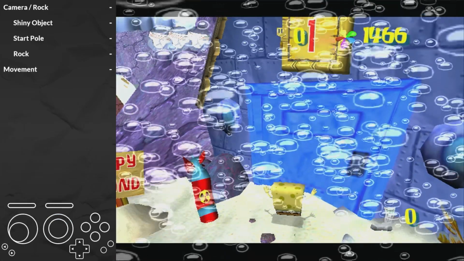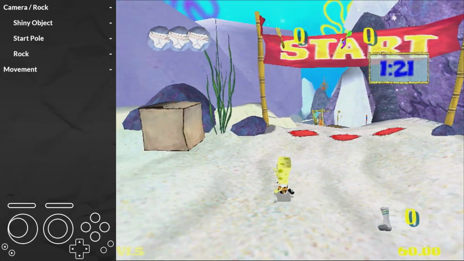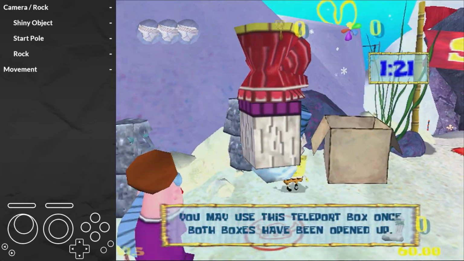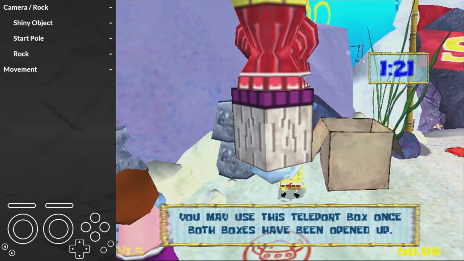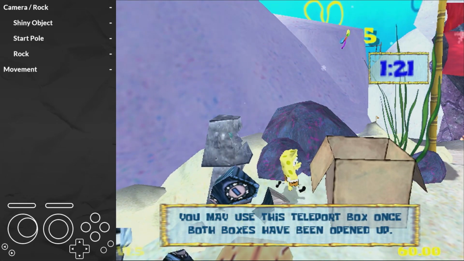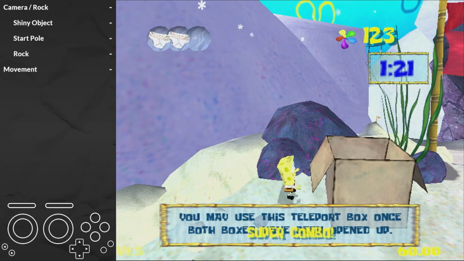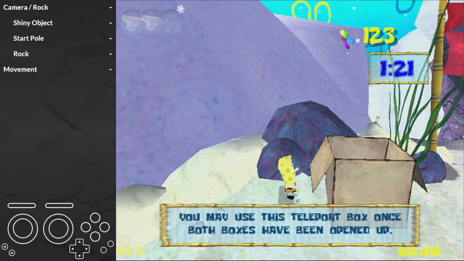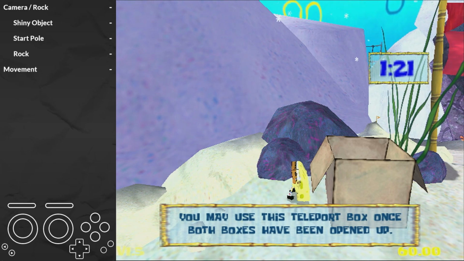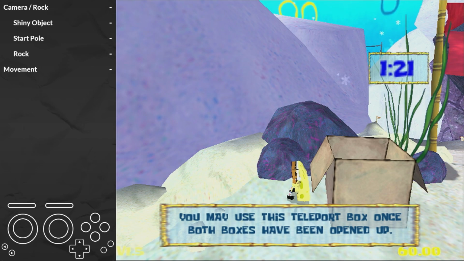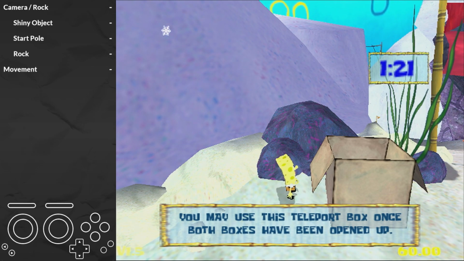Once you get in, you're obviously going to skip the cutscene and accept the time challenge. Now we need to break this floating tiki right here, otherwise when you're on this rock you can't see SpongeBob, and it's important that we can see him. So break it. You can also just break the entire stack if you want, but note that will give you a bunch of shinies, which is important if you are doing double dupe. So yeah, just breaking the floating tiki is fine. The others barely cause an issue, if any at all.